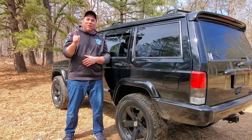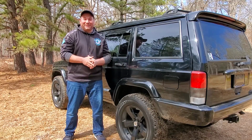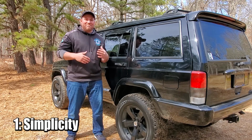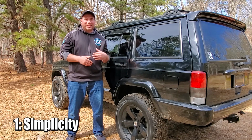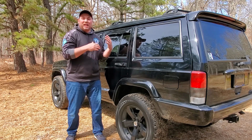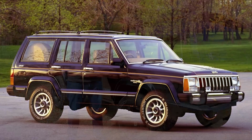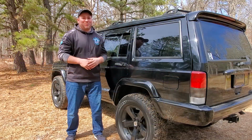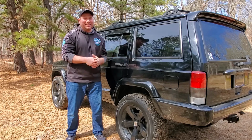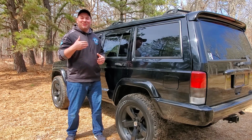Alright guys, the number one thing I love most about these Jeep Cherokee XJs is they are simple. Simple. You can do all the work to your Cherokee by yourself with standard tools and a little bit of know-how. You can watch YouTube, figure it out yourself. They come apart so easily. They're simple technology, back from the 80s. You don't need a dealership with specialized parts or specialized diagnostic tools. You have YouTube, that's your how-to. You have the forums, there's your diagnostics. You could go out and you could get it done.